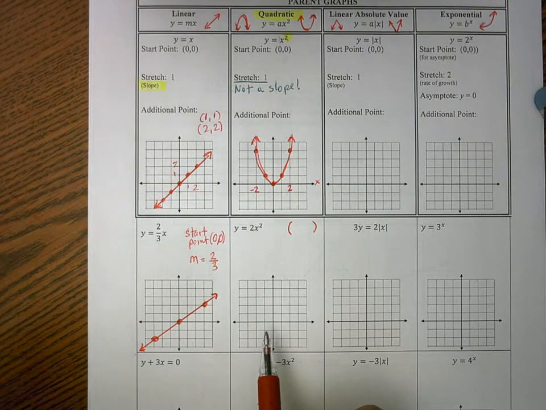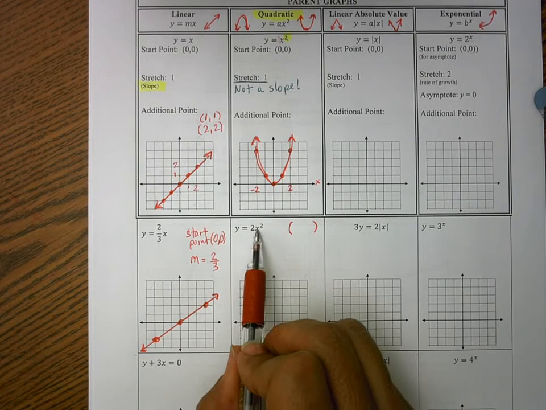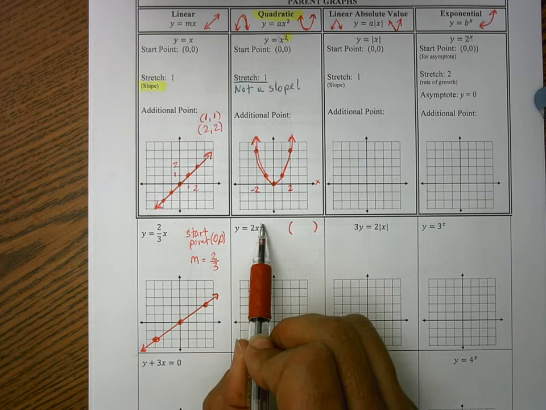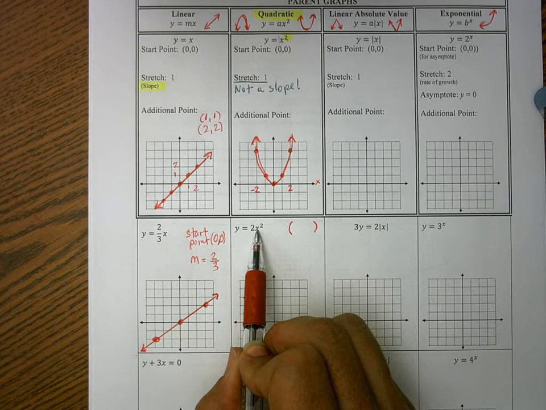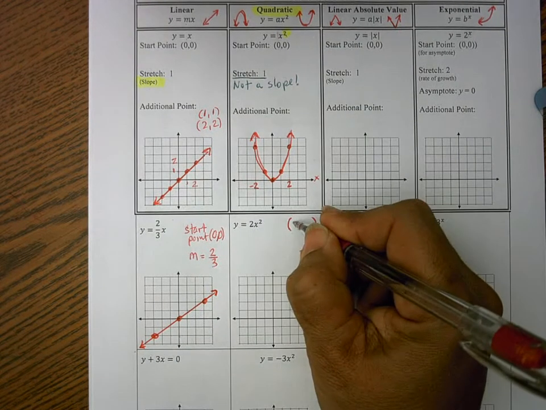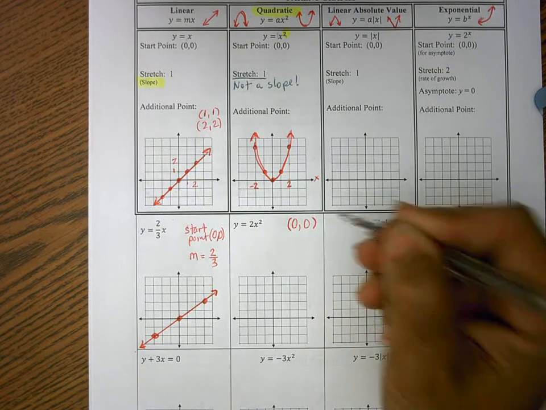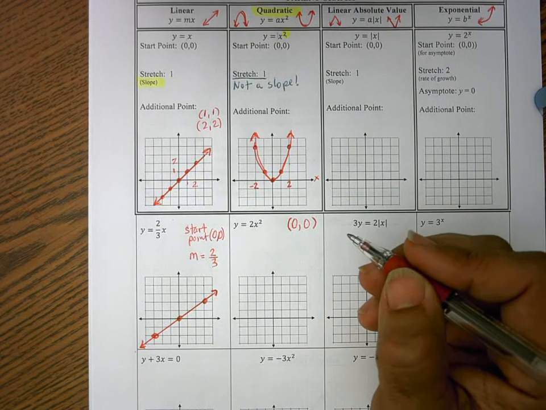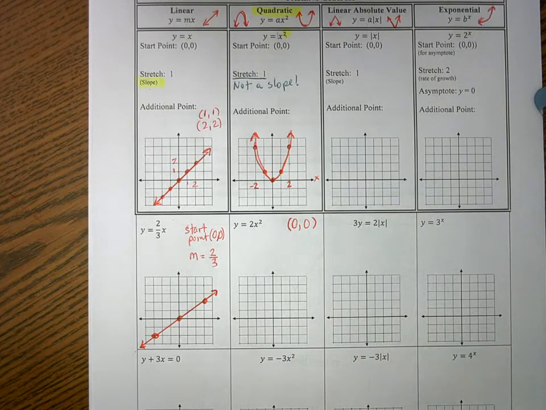If I cannot, I'll pick something else that helps me get to a 0, but as of right now, why don't we pick a 0? If I put in a 0 in here, 0 squared is 0, and then 2 times 0 is still 0, so the y value would result in a 0. So if I plug in 0 for x, I end up with 0 for y, okay? And if you need to see that, you can do it separately on a piece of paper. I will do it for you one time so you can see, okay?